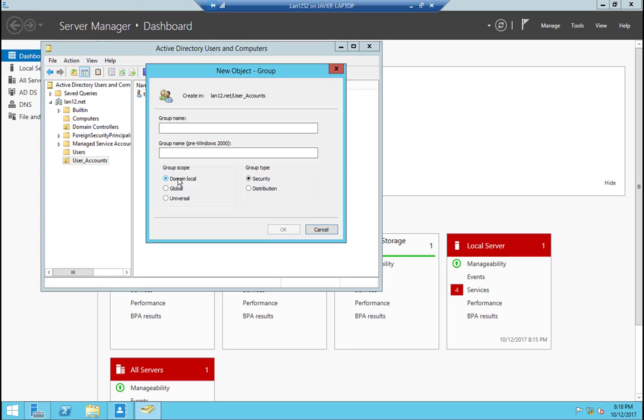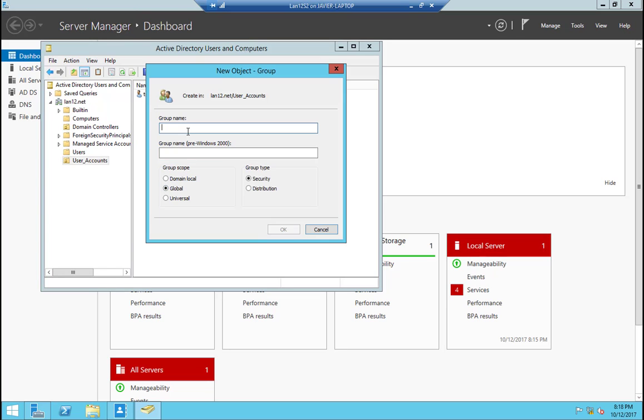Domain locals we use almost always when we want to assign NTFS permissions to folders. So we'll have to create a user, create a global group, put those users in the global group, and then create a domain local group where we're gonna put the global group. So it's a far more complicated process. It has a different explanation, so we're not gonna see it today.